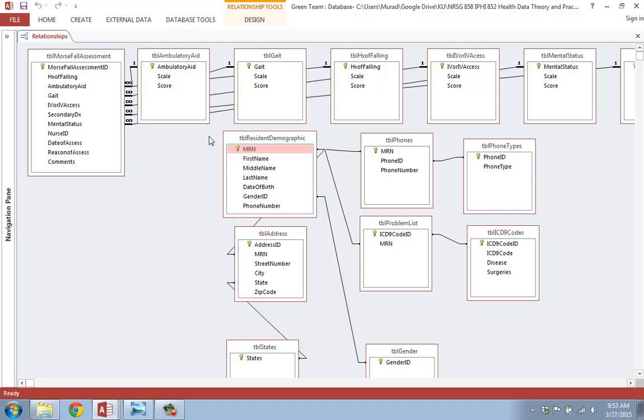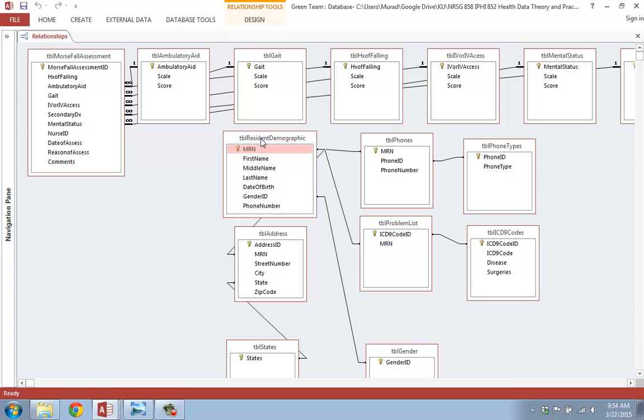We will say that every resident will have many assessments, because they will have one assessment, for example, when they are first admitted. They will have another assessment every 2 weeks, and they will have an assessment if they are changed off unit, or if they are discharged. So there are several occasions where every patient or every resident will have several assessments.